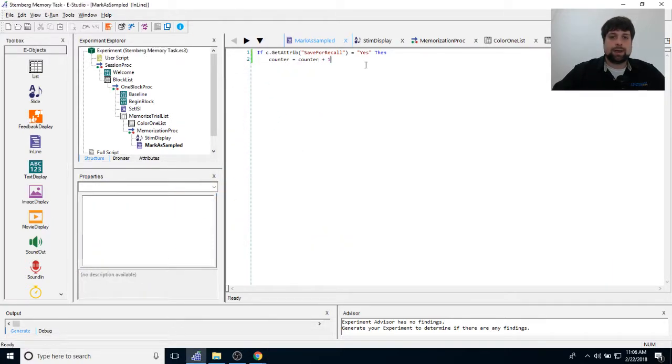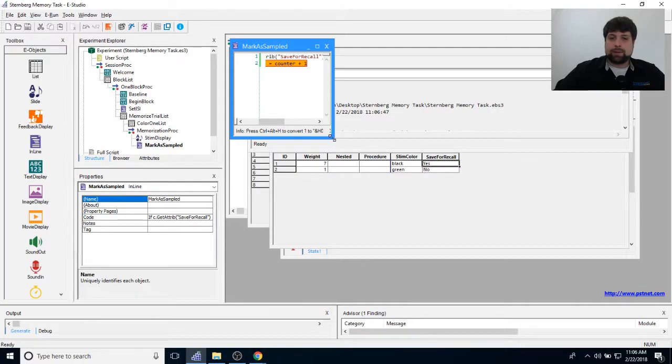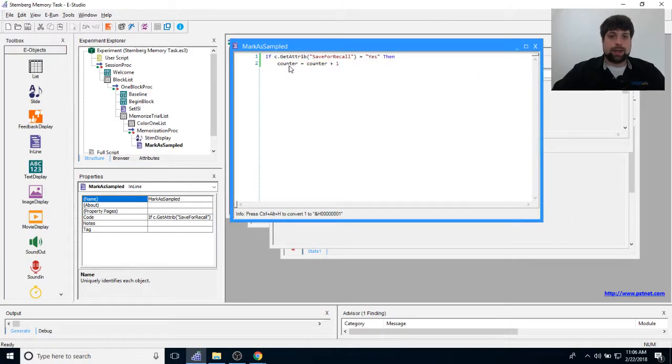So this saves it. If you're completely new to writing script and want to make sure that syntactically you're not making any errors, or even if you're a pro at script and want to make sure you're not making any errors, don't get me wrong, I use this function all the time. Click on the generate button, and any errors you're making, you're going to get. So I have this error here that says variable not defined. And what that error means, even if you run into it in your own experiments, it'll highlight exactly where the error is happening.